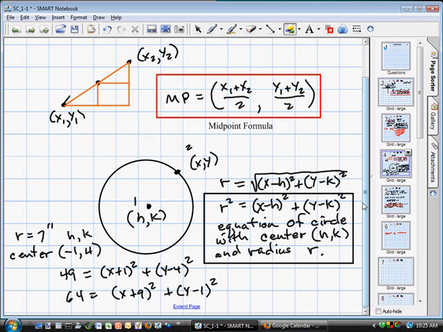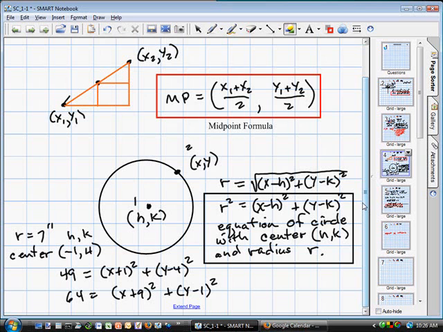Now, how do you define a circle? Think back to the old geometry days. What's a circle? All the points that are a certain distance from one point, right? So if this is the point, and I want to find all the points that are 7 inches from it, I'm going to get a circle. Well, in 3D, I'd actually get a sphere, but on a plane, I would just get a circle.